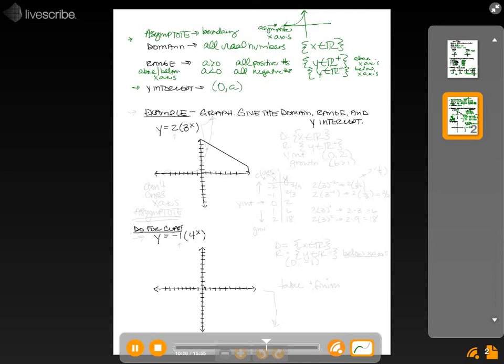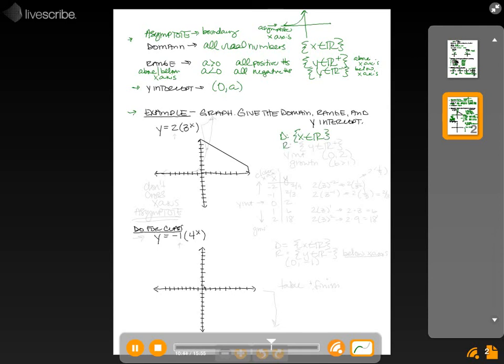So what we're going to do is we're going to graph this exponential function. We're going to give the domain, range, and y-intercept also. Okay? And it will help us to classify it if a is positive as growth or decay so that we can see if our graph meets the requirement that I showed you earlier, that it looks like that same shape. So let's start with the domain. Domain for any exponential function, always all real numbers. Okay? So x ∈ R.